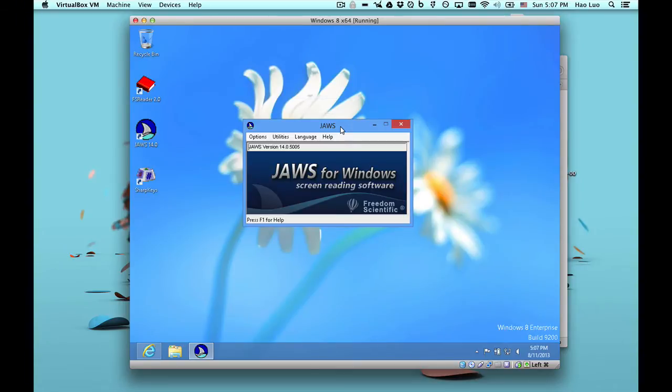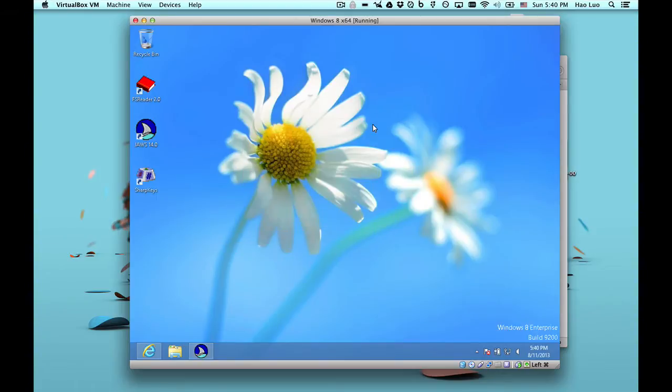The reason why we changed desktop to laptop is because when it's in desktop, it's going to use the insert key as the modifier key, but when it's in laptop, it's going to be the caps lock key, which for us is still a problem, which we're going to address later, but at least it's a key that's on our keyboard now. Okay, so now we should be able to use JAWS. So let's minimize that, and let me turn the volume back up.